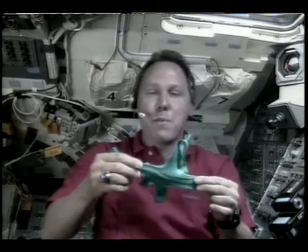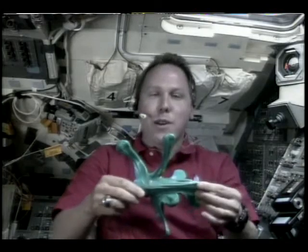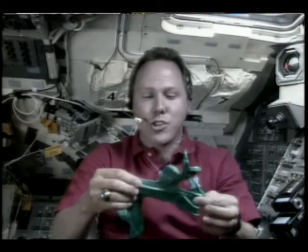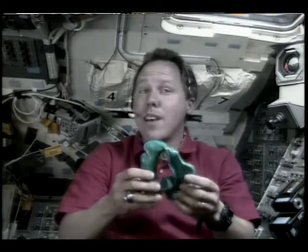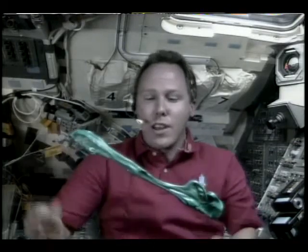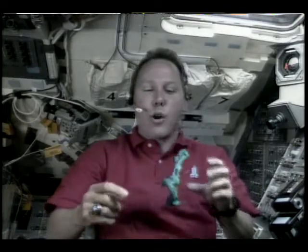That's a short summary of what the Space Experiment Module does and what we hope it will do for our young experimenters back on Earth. We know that SEM experiments will fly again with different groups of student experimenters from across the country, and we look forward to those opportunities on the shuttle in the future. The Space Experiment Module is a good example of how the space program inspires young people to better education — improving their academic performance through exciting experiments they can really get involved in. It's a pleasure to work with the Space Experiment Module on STS-80. This is Tom Jones signing off to have some more fun with my own silly putty up here.